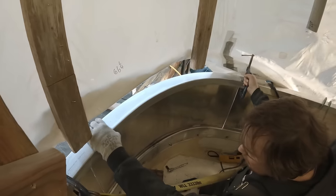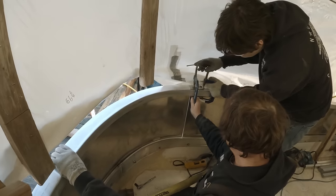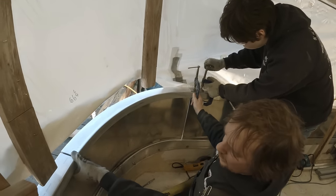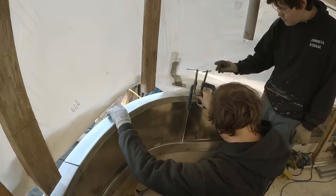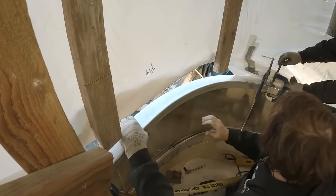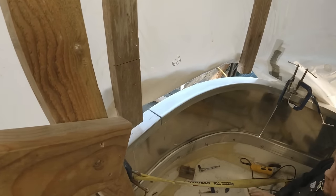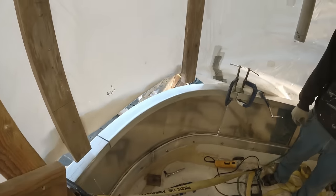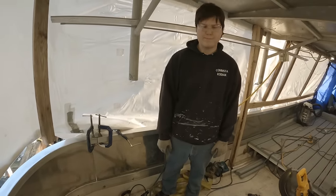Corner. Clip on that. Nice. That looks pretty good. Yeah. Bit of tweaking here, a little bit of fine tuning. I don't know if that needs to come in a little bit or not. I don't think it does. A little bit of a gap there, but nothing some wire won't fill. Pretty good.